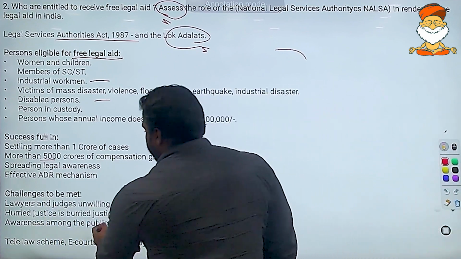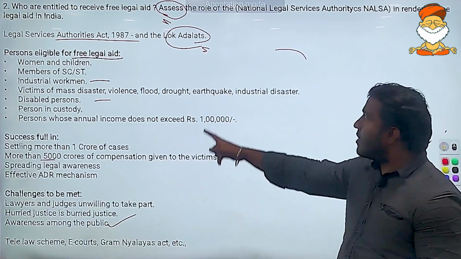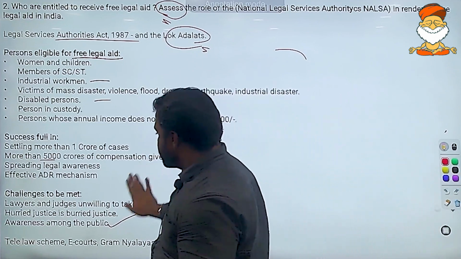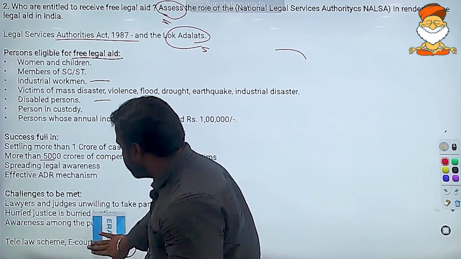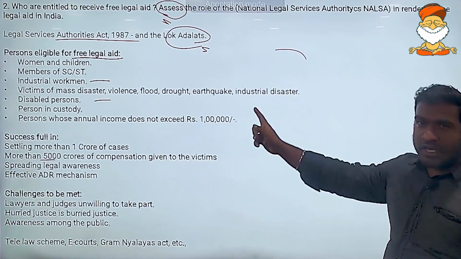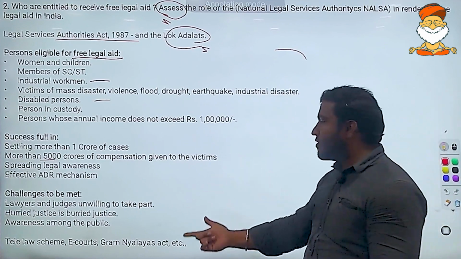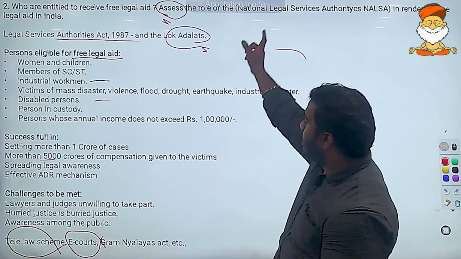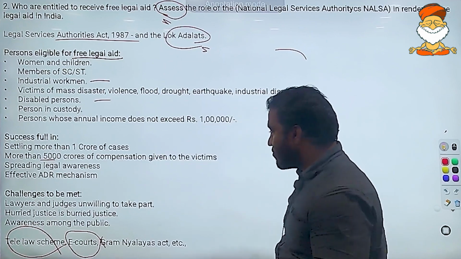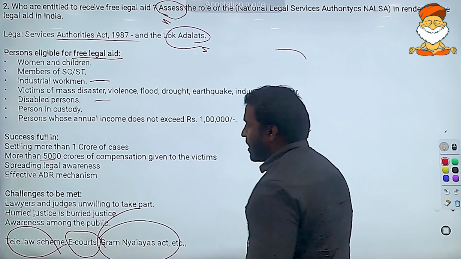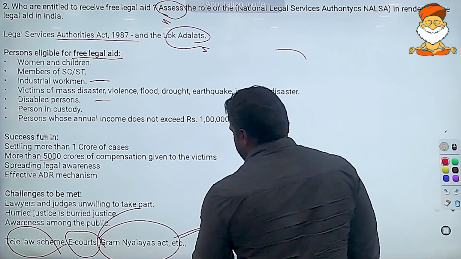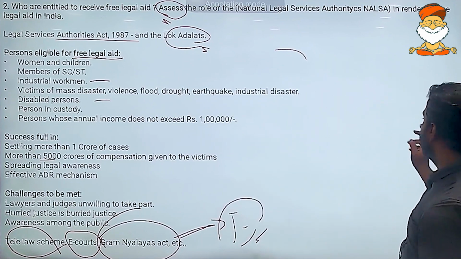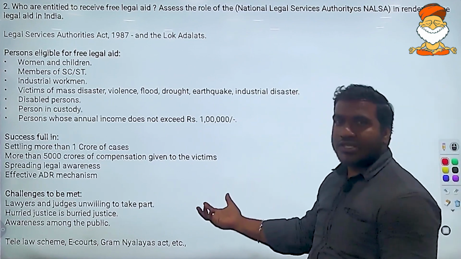Then awareness among the people: as people lack awareness about Lok Adalats, they prefer going to courts, moving from pillar to post, but they never go to Lok Adalats. Way ahead, we have to improve this with the help of the tele-law scheme. Good lawyers with the help of technology can reach the lower strata of society. E-courts: rather than mere ADR, bring the courts to the grassroots. Gram Nyayalayas Act: make sure every Gram Panchayat has the judiciary. If you follow this, overall strengthening of grassroots justice delivery can be improved.